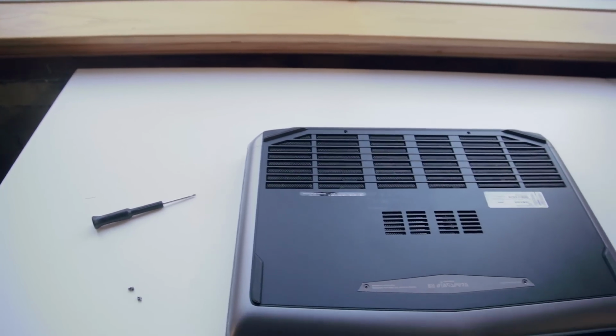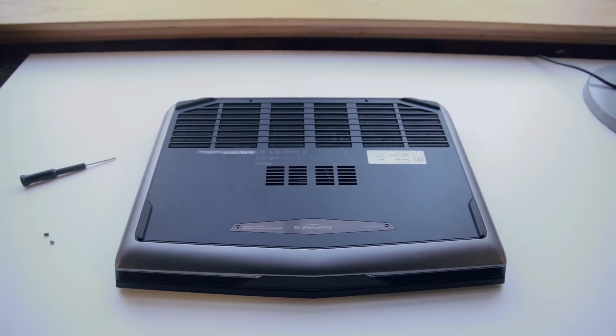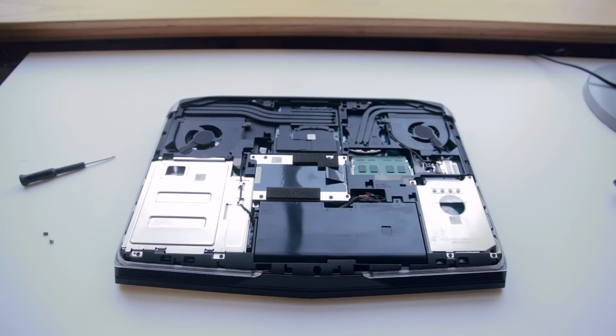Now, while initial configuration is totally flexible when you order your gaming laptop, Alienware really makes it easy to swap drives and memory just by removing the bottom panel, so future drive upgrades are totally possible.